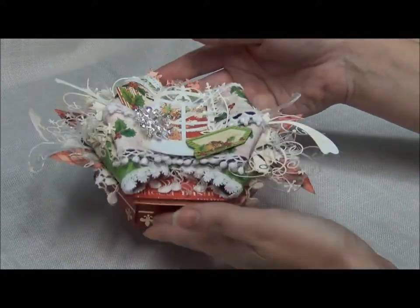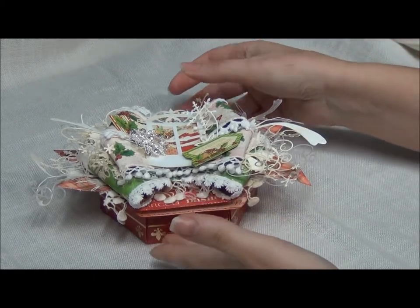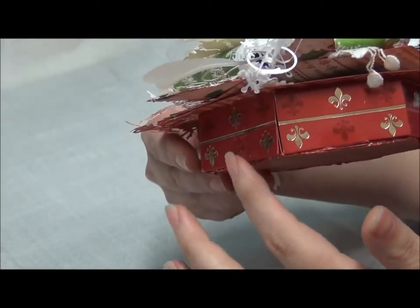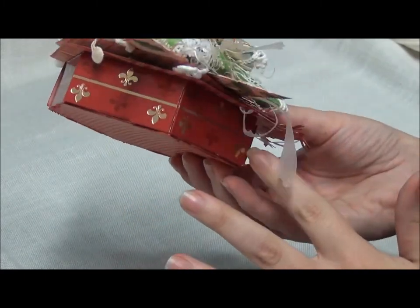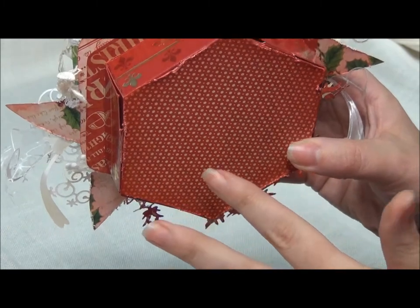Yes, you are not mistaken. It is another bow card. So, at this point, I decided to twist it a little bit and upscale it a little bit, if you will. I had this cute box left from previous Christmas, and it's this hexagon shape. It had the name and everything on it, so I adhered some of the papers in here.